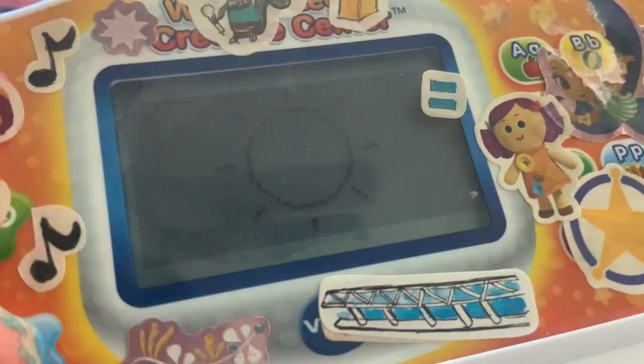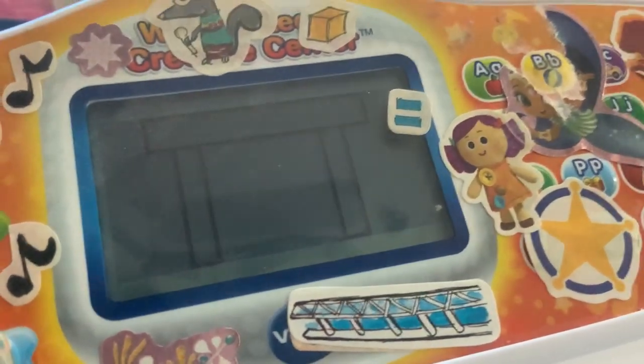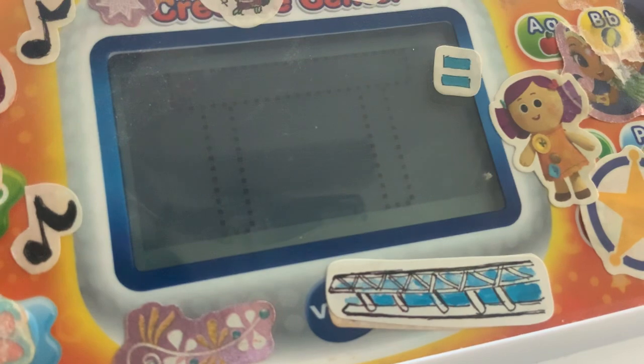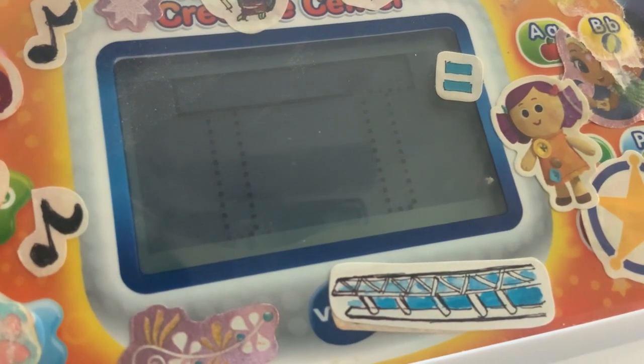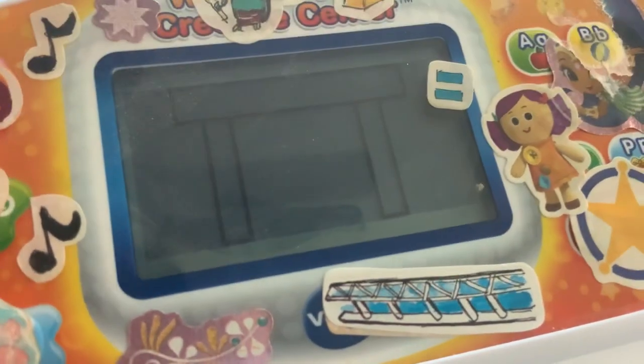Now, draw. T for table. This is the color. Draw a table. First, draw a thin rectangle. Now, draw these thin rectangles.